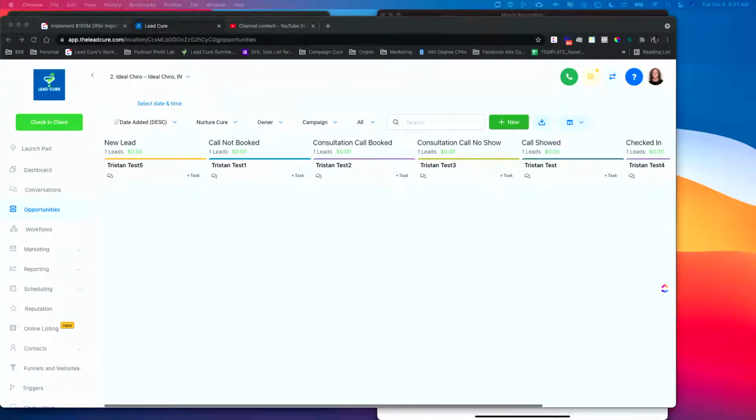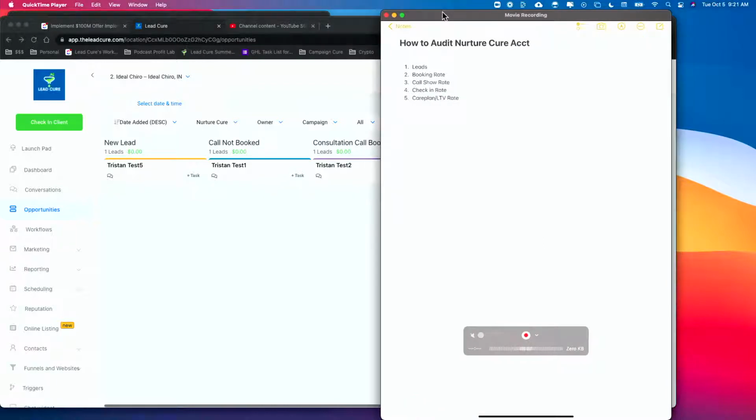I think that ignorance is a death wish, and that you should know exactly what the data is that's keeping your account clean. Okay, so the first way to understand this is to understand how we're breaking it down. The first thing that we're looking at is leads.